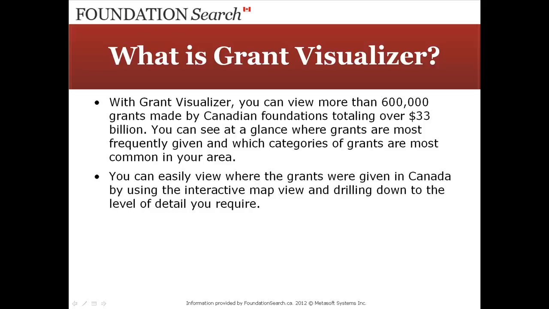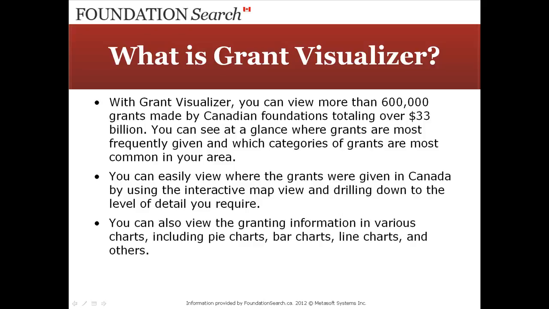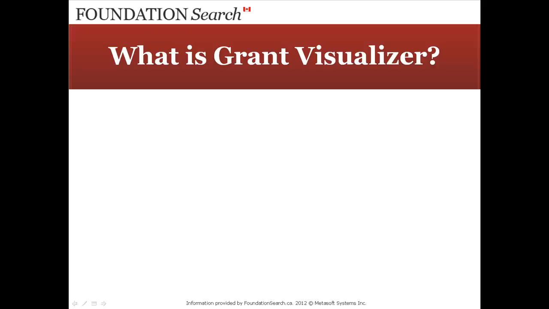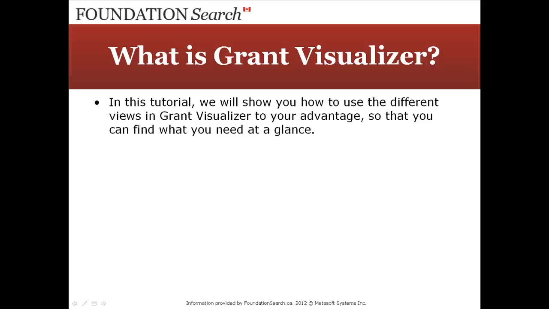You can easily view where the grants were given in Canada by using the interactive map view and drilling down to the level of detail you require. You can also view the granting information in various charts, including pie charts, bar charts, line charts, and others. In this tutorial, we will show you how to use the different views in Grant Visualizer to your advantage so that you can find what you need at a glance.